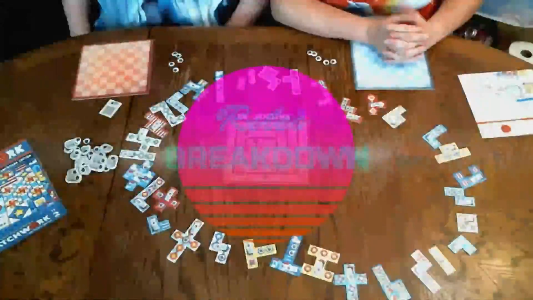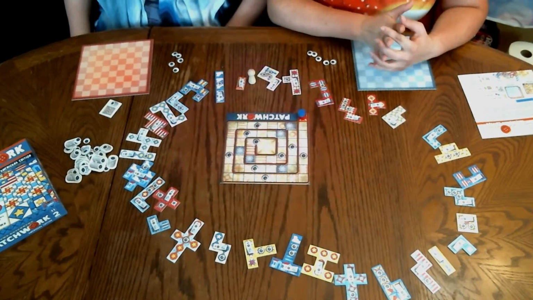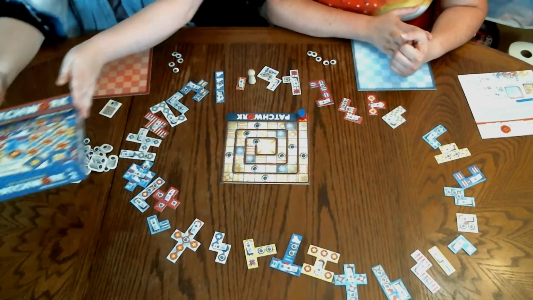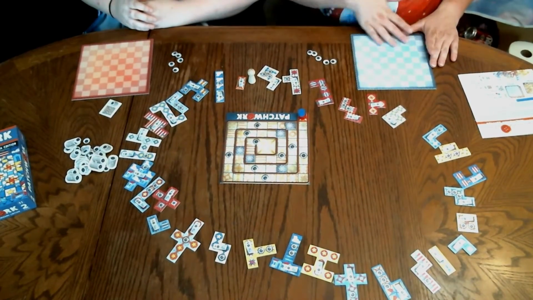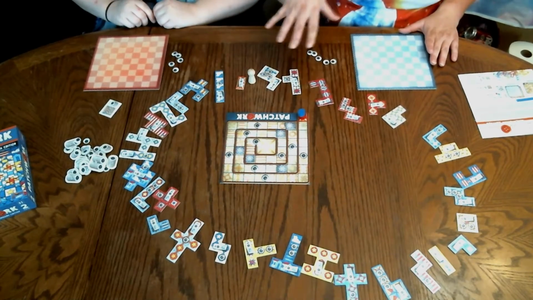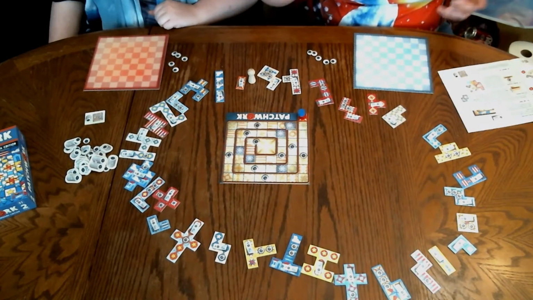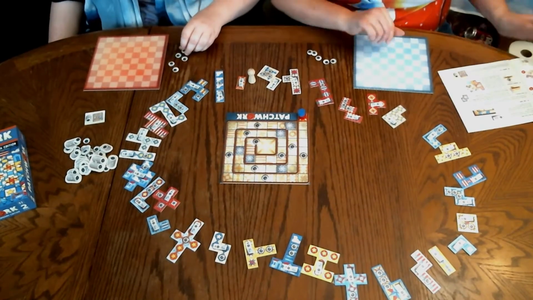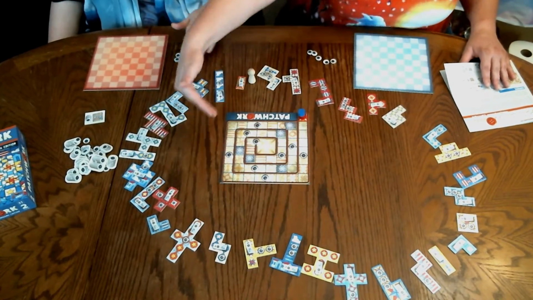All right, so this is Patchwork, and it's a two-player game. The point of Patchwork is that you're going to attempt to build a quilt on your board and get the most points. It's a point-based system, and you win by having the most buttons. You also spend your buttons to move around the board.